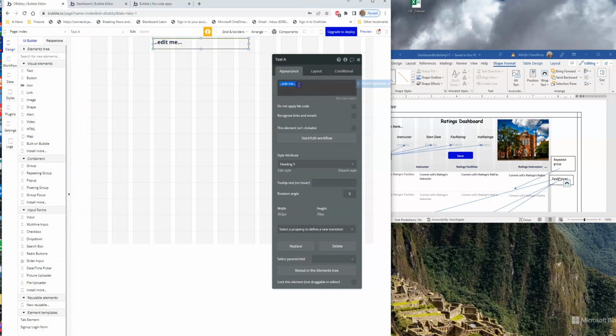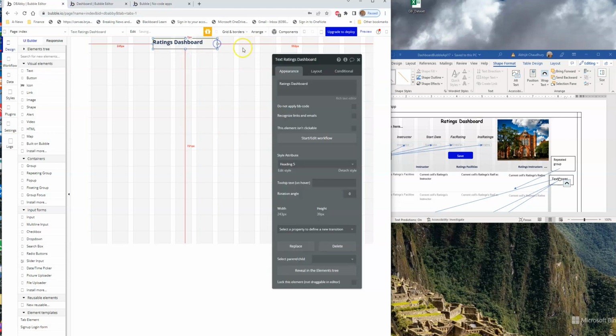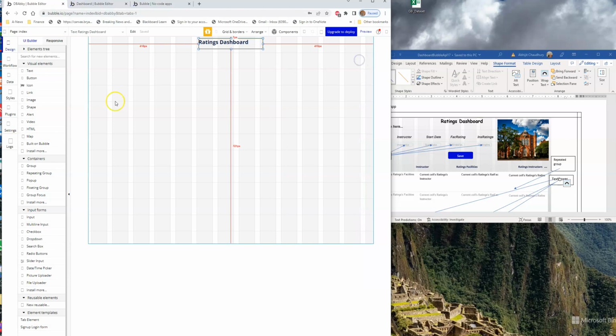And I'll write like this, rating the dashboard, and maybe I'll arrange it horizontally. Then I've got this image, and now we must check that their names should be meaningful.